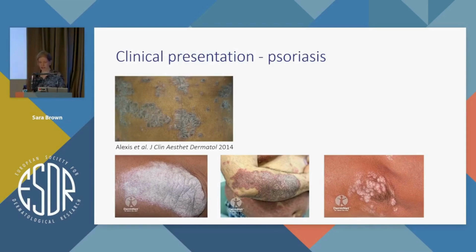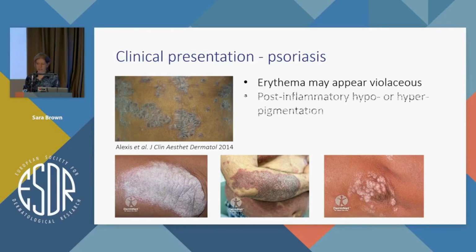So how do we apply this then to psoriasis and atopic dermatitis? Again, in the previous talks, we've been shown beautiful pictures of psoriasis and AD and how they're similar in some ways and different in others. And it's very interesting to see that the clinical presentation is different again in people with skin of colour. Some people say it's harder to discern the erythema in people with skin of colour, especially very dark-skinned people, because the erythema can be violaceous, this sort of purpley black colour, instead of the bright redness that we see in white skin races. Another important feature is that, in any skin we can get post-inflammatory hypo or hyperpigmentation, but these can be particularly obvious and sometimes clinically more challenging in people with skin of colour.